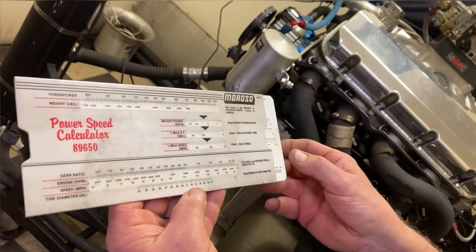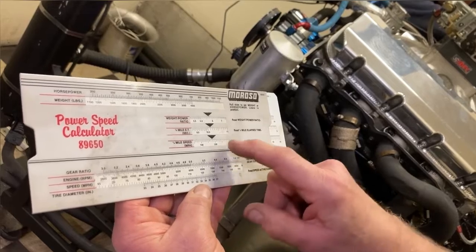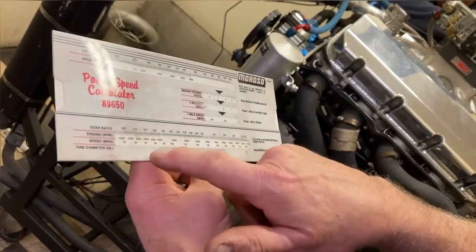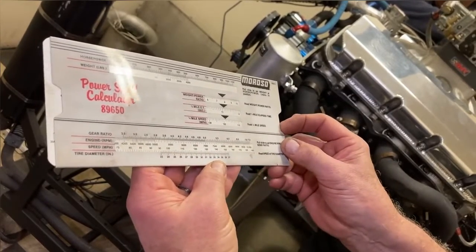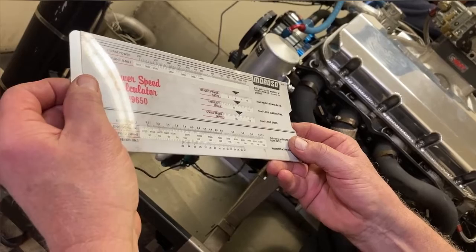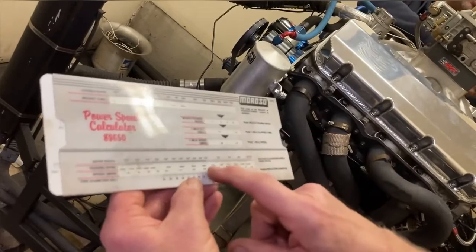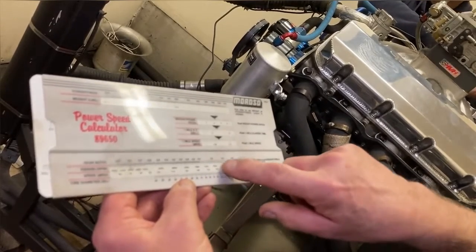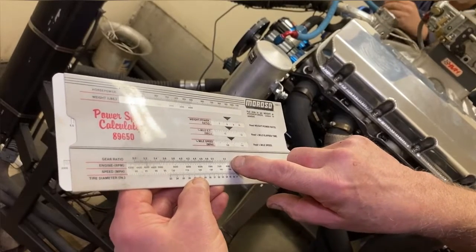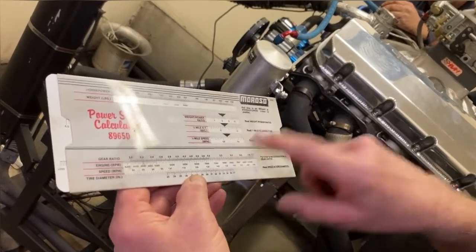If you want to know what RPM you're going through at, I was going through at 8,500 RPM. So we're going to take that 132 mile an hour, and we're going to go down to the bottom here. You have your tire diameter, so I'm going to put the mile an hour at the tire diameter, which is 31 inches, 132 mile an hour. I have a 5.67 gear, so there's 5.5, 5.6. That would have put me through about 8,100, I guess. Now the torque converter slip is roughly 2 to 3%. So that's my 8,500 right there.